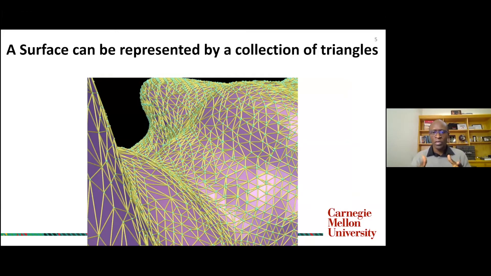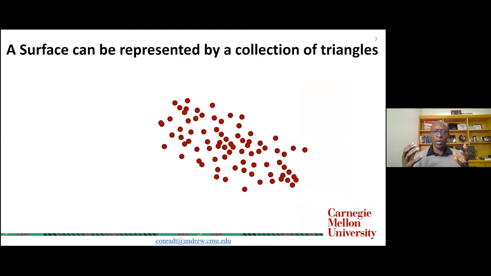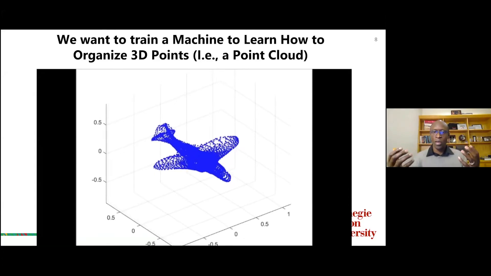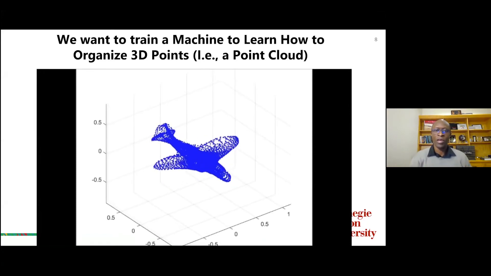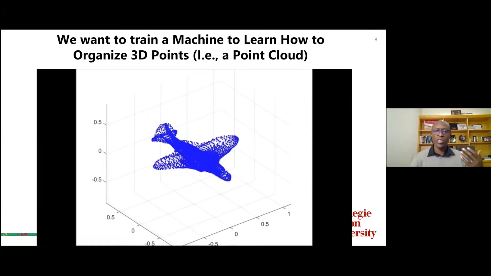If you look deeper into this problem and ask what a surface is, you can say that a surface is a collection of triangles, and delving even farther, you can say these are a collection of points. So our motivation here is to see if we can train a generative adversarial network to learn the state of these points in 3D coordinate space and over time learn how to organize these points in a way that visually maps back to something a designer would create. Hopefully you can see that what's emerging from this training process is an organization of points that form something that looks like an aircraft.